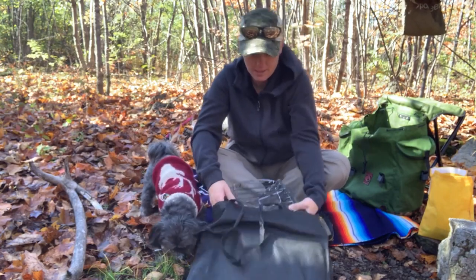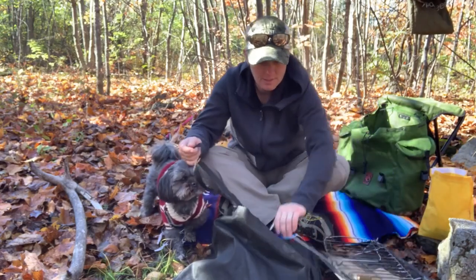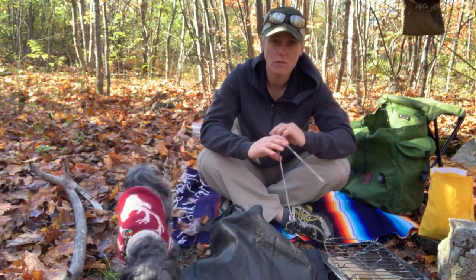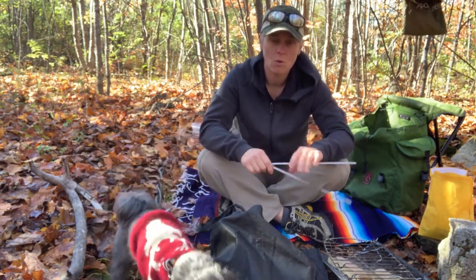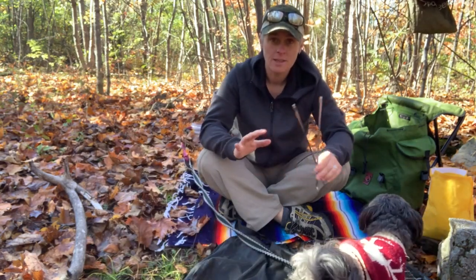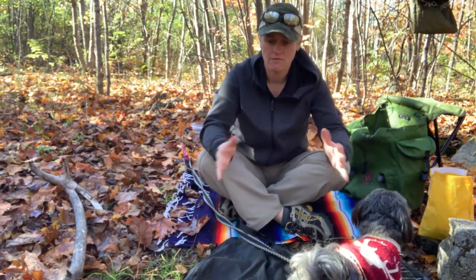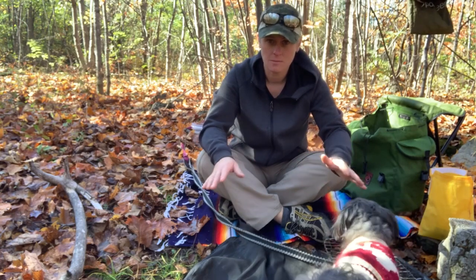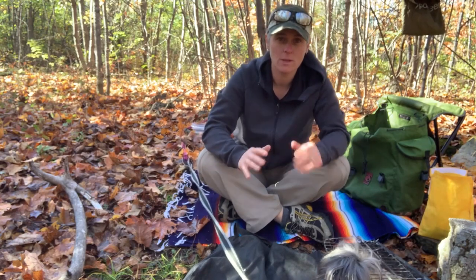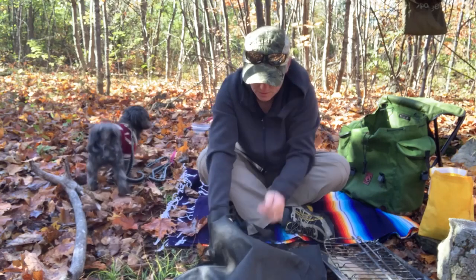So I'll show you my little stove that I made. Now this inspired me from a YouTuber. The channel is called Unroof, U-N-R-O-O-F. And I believe he's a Chinese guy that has all these different stoves. So I got inspired from the stoves and the fire pits that he has. And I know you can buy them on Amazon. They can be a little expensive. So I made my own design and version of that. Come on over, Char. So I'll show you how it sets up.